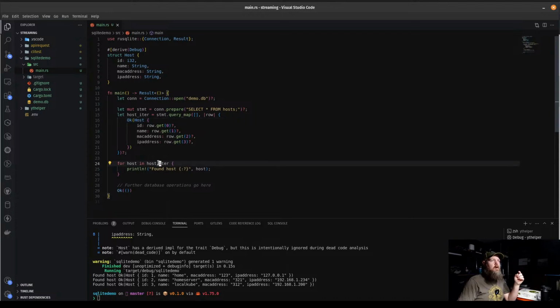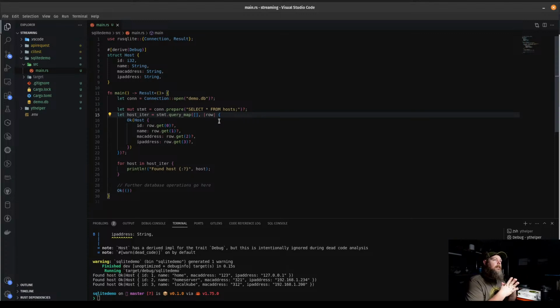This is interesting though. The query map: the prepare to get the statement and then doing a query map, then a closure inside of that. I'm a little unsure, so what I'm assuming is happening, let's walk through this and let's ask ChatGPT. The query map will return an iterator of some sort.